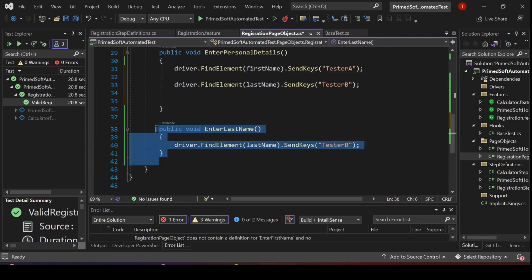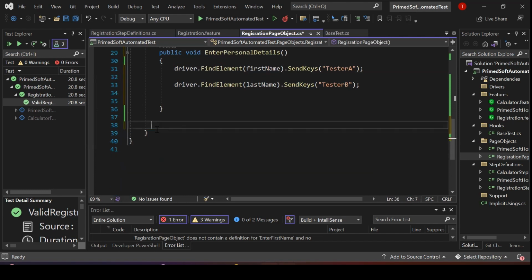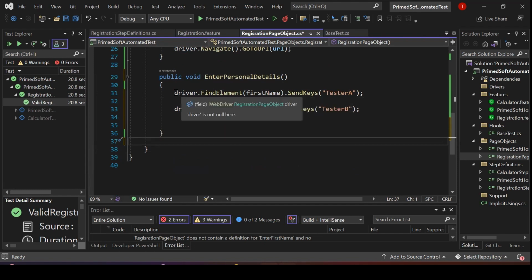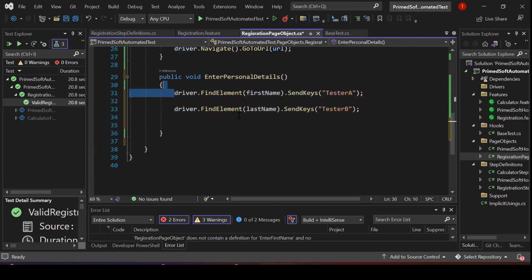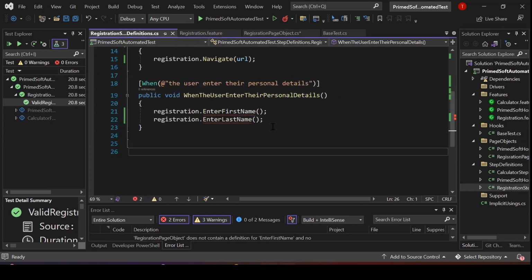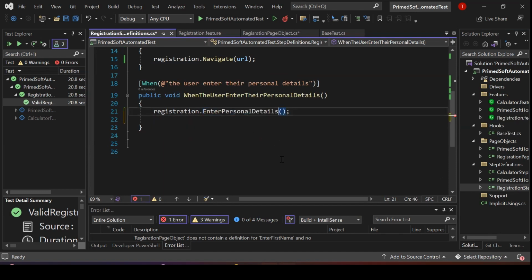So now you have to remove this method. Can you see? Under one method, I have two actions. I want the driver to send my name, and I also want the driver to send my last name. So we'll have one method here. You copy this method and go on your step definition. Now you can see this is highlighted because I've removed it. Remove this one because you're just calling one method and two actions are there. Remove this one as well and enter the other method.